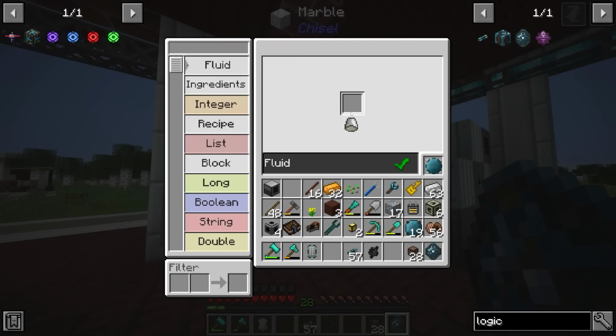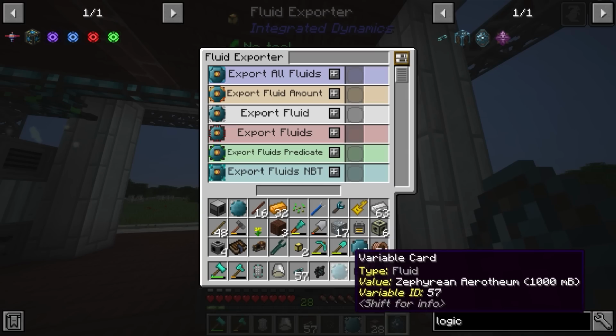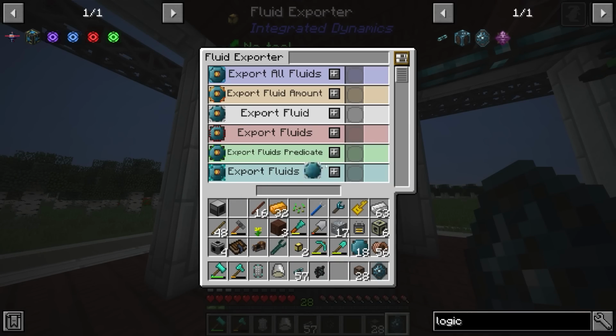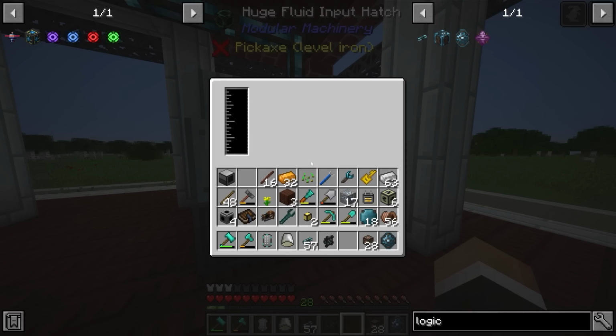And then back in here, we can do something like this. Click on fluid, put in the aerothium, take out the card, do the exact same to get the exact same secondary card. And then we're going to put both of those in here, export fluid, and here, export fluid. Nice. So I think all the fluid might have gone here.